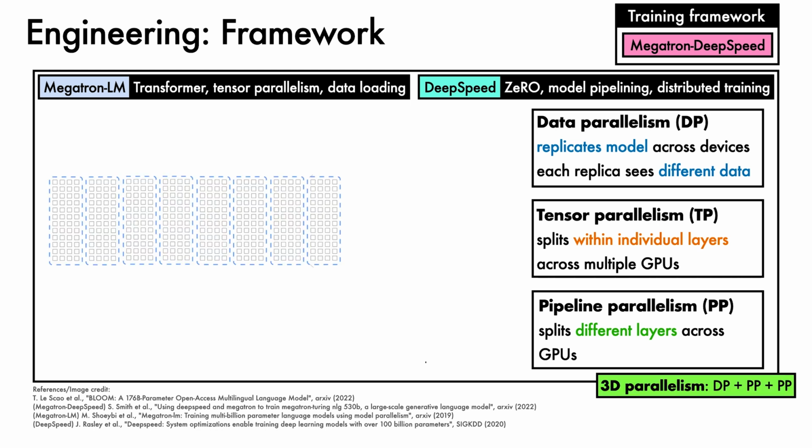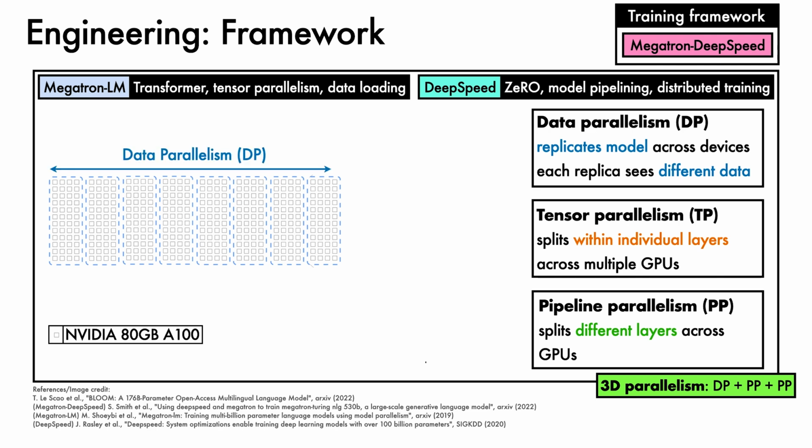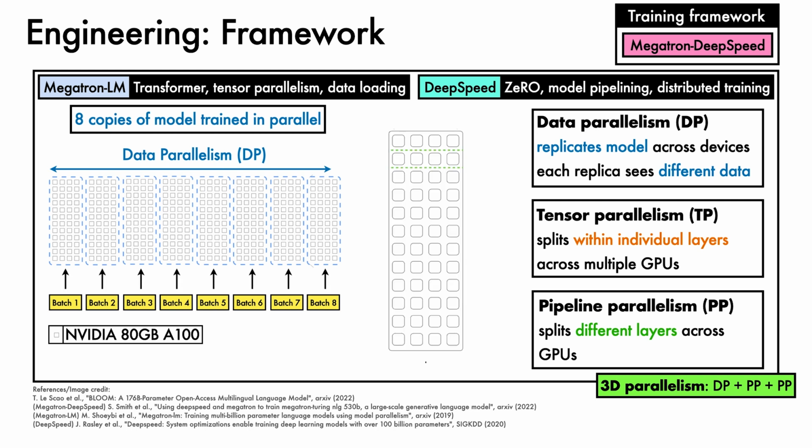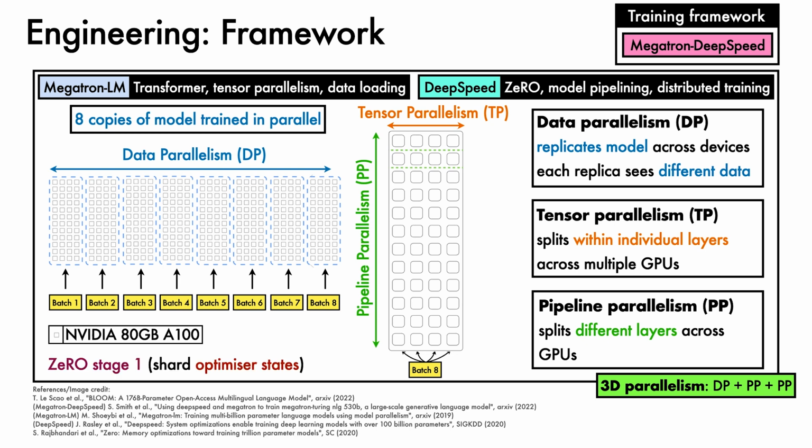Here's the layout of the 384 GPUs, arranged into 8 blocks of 12 by 4, where each little box represents a single NVIDIA 80GB A100 GPU. To implement data parallelism, separate batches are fed into the blocks of 48 GPUs corresponding to each replica. Let's zoom into the rightmost block of 48 GPUs to see how the other kinds of parallelism work. Our batch of data comes in at the bottom. Tensor parallelism works by splitting the parameters of the model within individual layers across GPUs. In this case, we are splitting 4 ways for processing. Pipeline parallelism runs across the 12 GPUs in each block. To help with memory, the ZeRO stage 1 optimizer is used, which corresponds to sharding optimizer states. This setup ultimately achieves approximately 50% utilization of the GPUs, which is pretty solid.